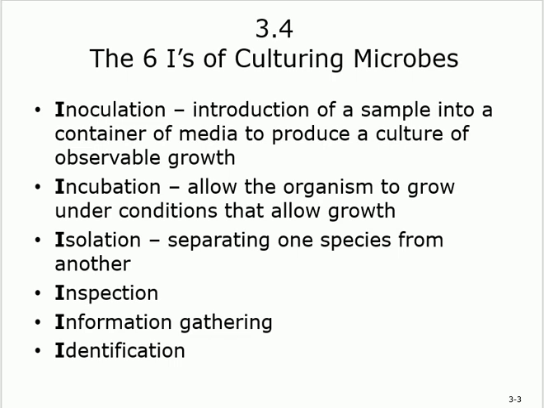Okay? So we call that the 6 I's, and this is very important to know. We will go through the details, but the 6 I's are inoculation, incubation, isolation, inspection, information gathering, and identification. All of them start with I. We will go through them one by one, but this is the way from the start to the end. From taking the sample until you give a result, until what is this?